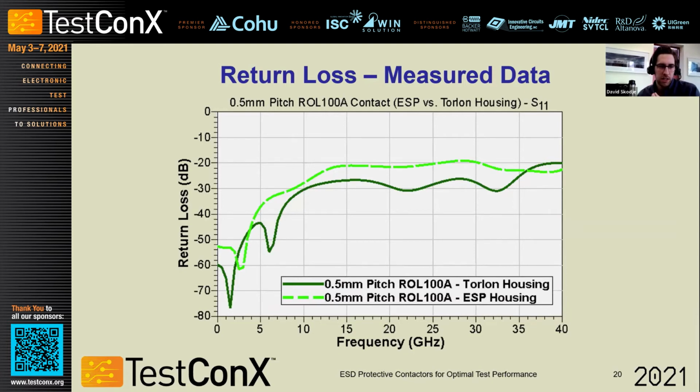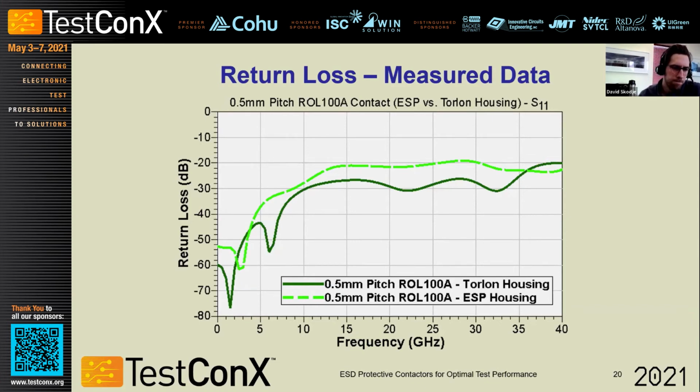What we did was we manufactured dimensionally identical roll 100A contactors, and we assembled contacts in them, and we probed the contacts and measured the S parameters with a vector network analyzer. And here I'm plotting the return loss from 0 to 40 gigahertz, which is the amount of signal loss due to reflection.